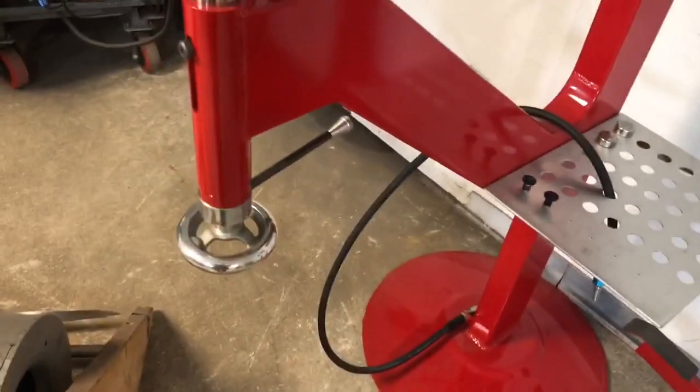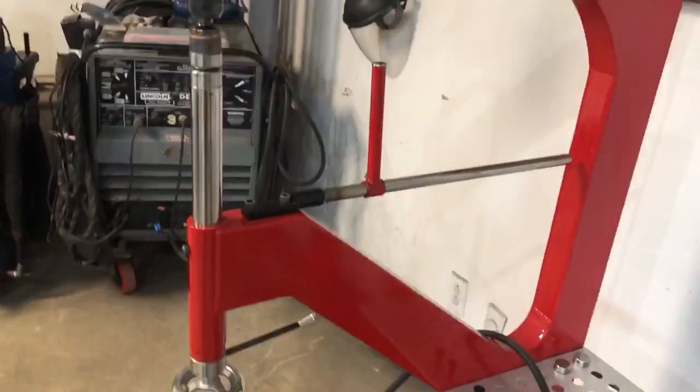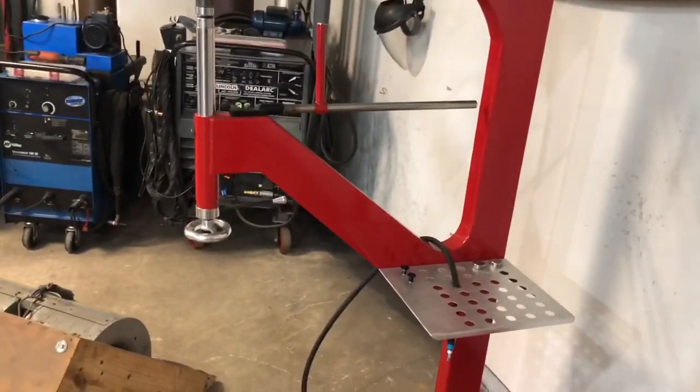Now, you could do it various ways. This is just the way I did it. I wanted something to look like I didn't store-bought it. I mean, I know it probably looks like you could go to the store and buy it, but this was my own design. I drew it up.